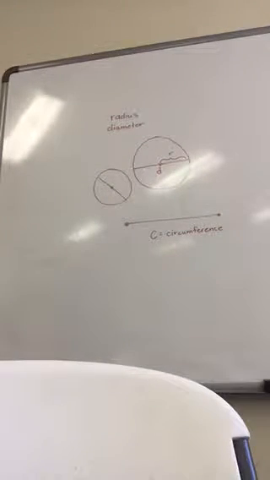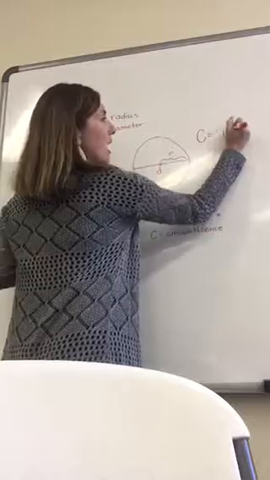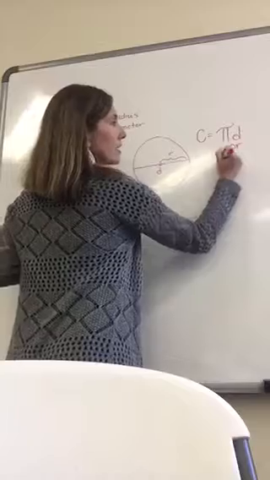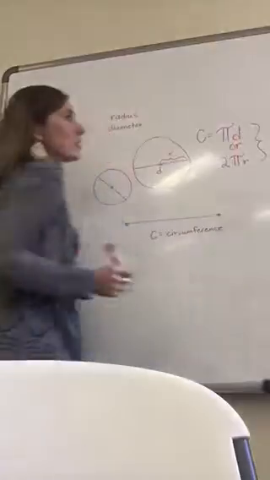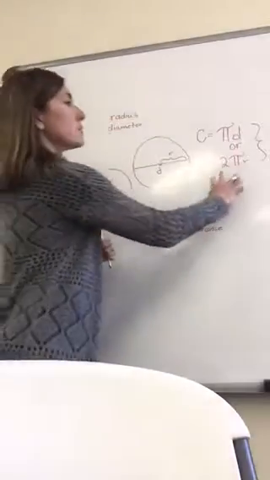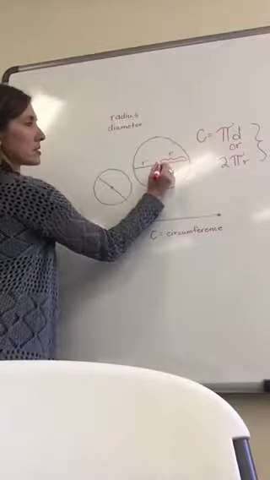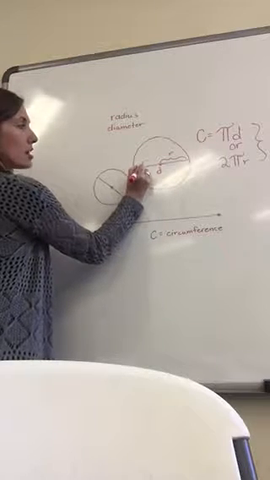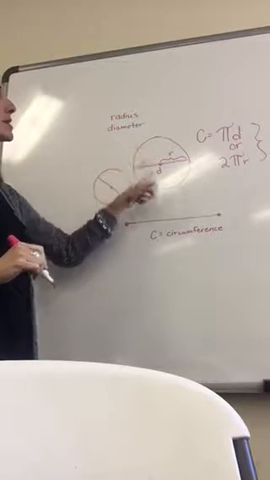All right, so now we have formulas that we need to talk about. We have a formula for circumference. It is pi d. That's my favorite. There's another variation on it that is 2 pi r. These are the same formulas. And the reason they are is because of 2 r's, look at this right here. This is an r from center point of circle to edge. This is another r on the other side from center point of circle to the edge. So an r plus an r makes a d, or a radius plus a radius makes a diameter.